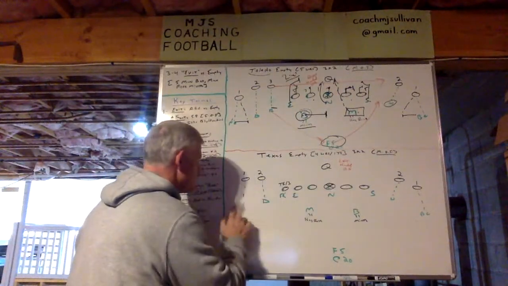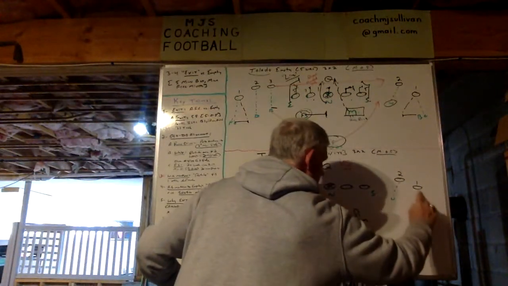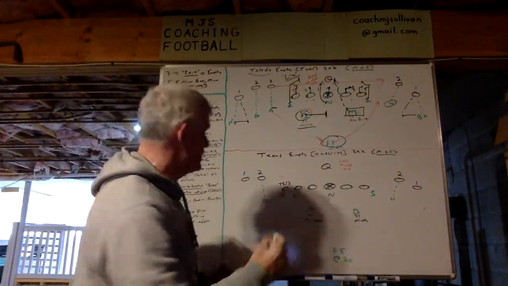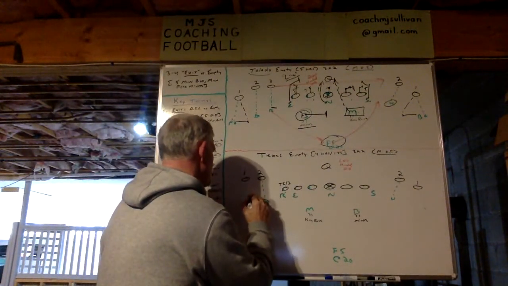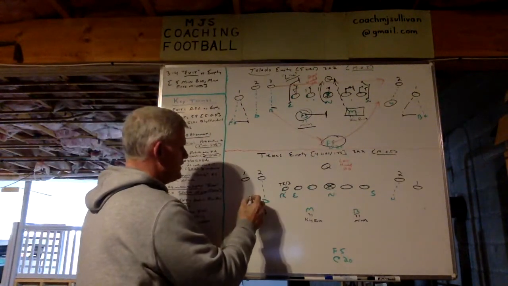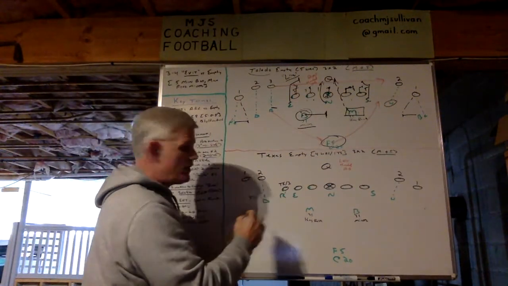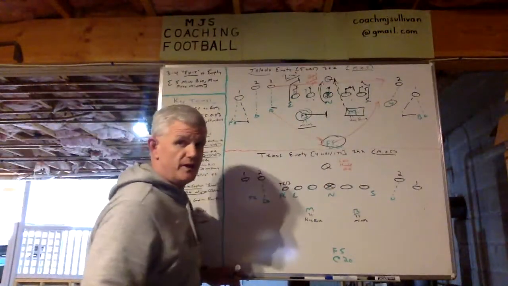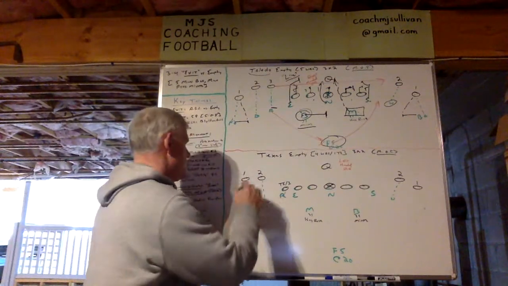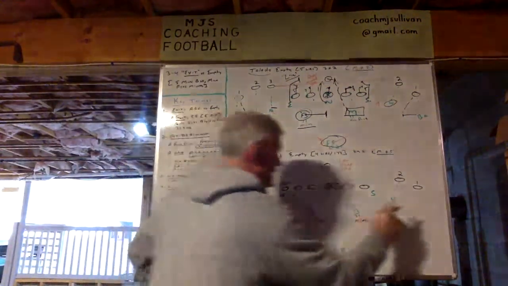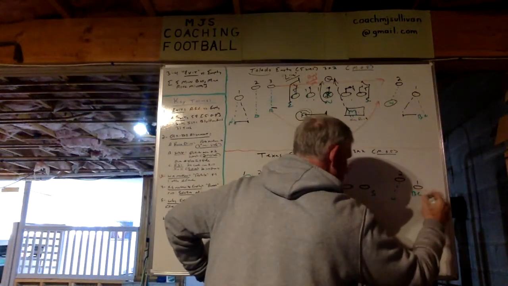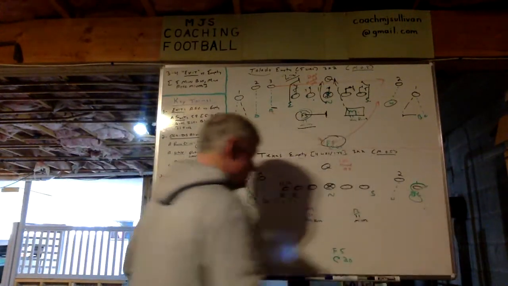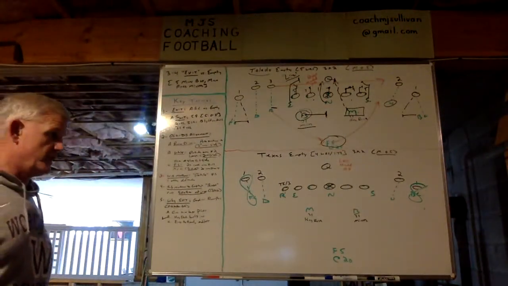Similar, except now I'm going to put the corners in press. Okay, so the game plan is we're going to be in press. So to make sure they don't get offsides, we tell the corner whose man is off the ball to line up your feet even with your defensive ends. So you're onside. But you got them. Over here, we say check with the line judge. He'll tell you whether or not you're offsides. So there it is, right?